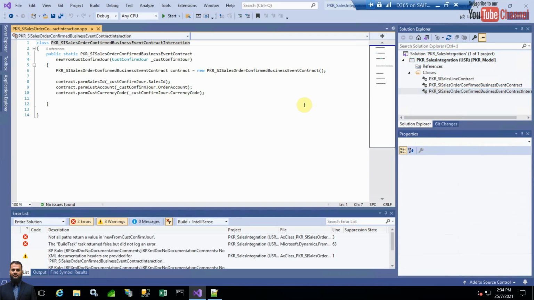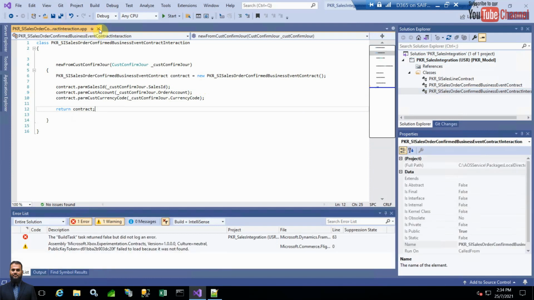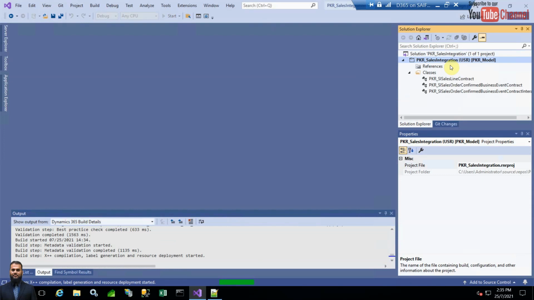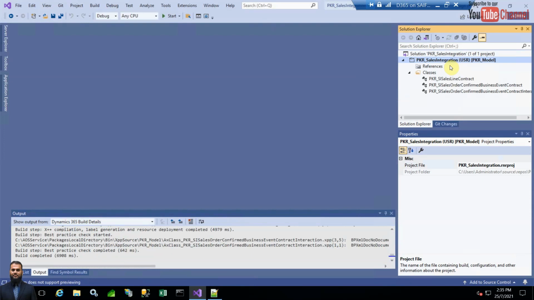Because I have already included the return type, I need to mention it there. The return type will be the contract itself. I'm just building it. The build is completed, which means there are no compiler errors.